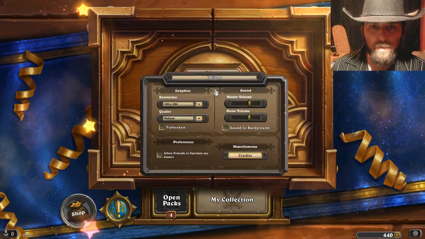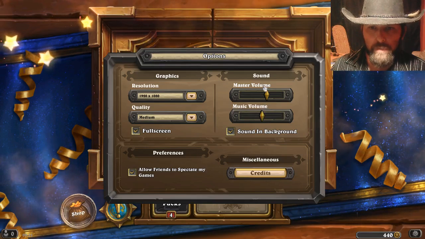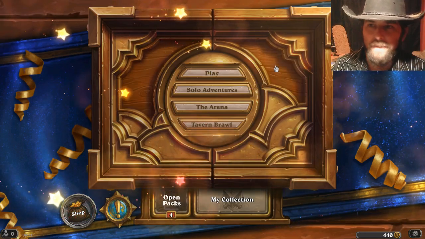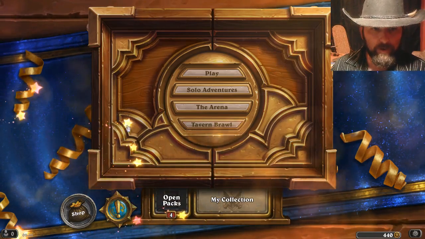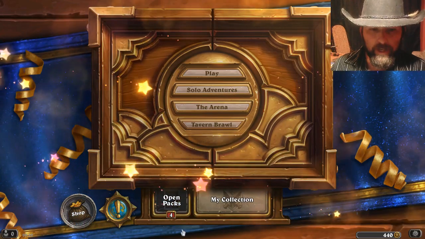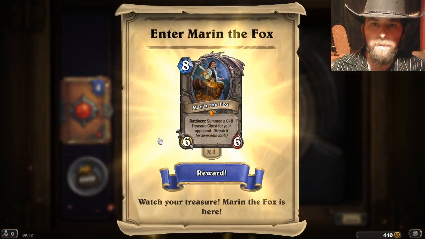Rogue Warrior. We are in Hearthstone. Let's turn the music back a little bit. And I'm not entirely sure what these stars are about. Oh, it pops when I touch them. Maybe not. Maybe that's a coincidence. Anywho, let's go ahead and open some packs, since I've got some packs I need to open.